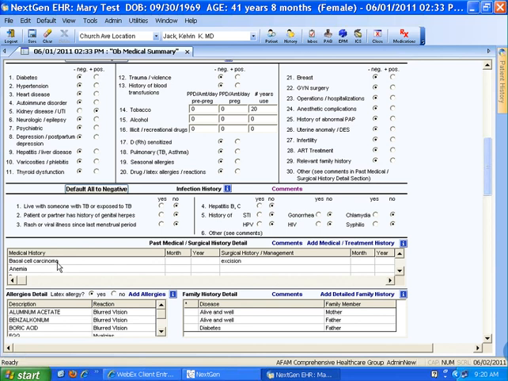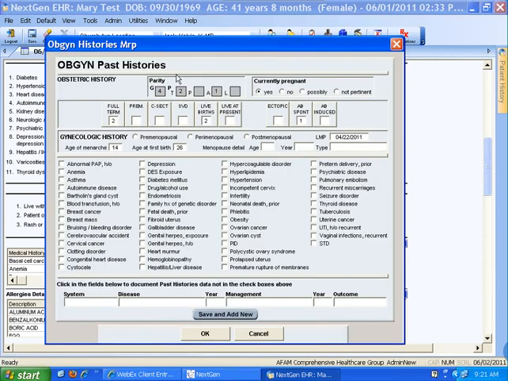Or if she's brand new to your practice and never been seen in GYN, then obviously, you're going to have to get a complete medical history from her. But it still works exactly the same way. If I come in to add medical here, which is the active text link, and again, they give you comments fields for each component here. So add medical history, and you can see that template looks exactly the same as if I was in the GYN suite, charting like a yearly well woman exam.